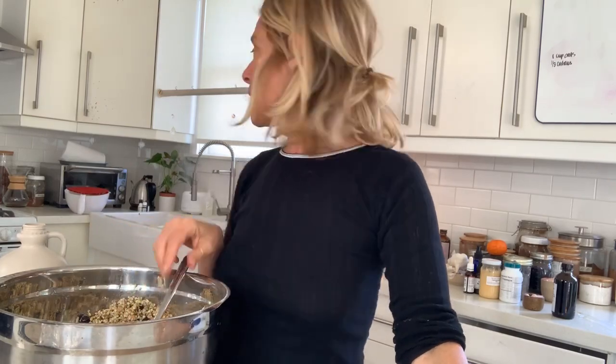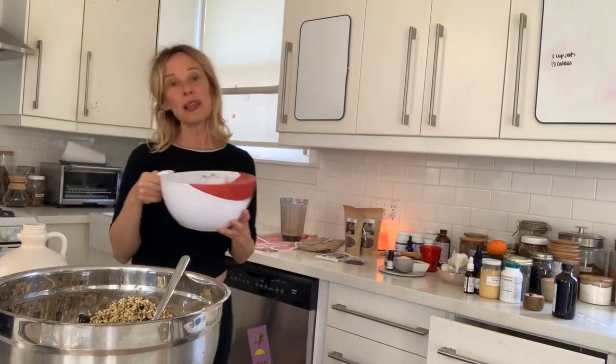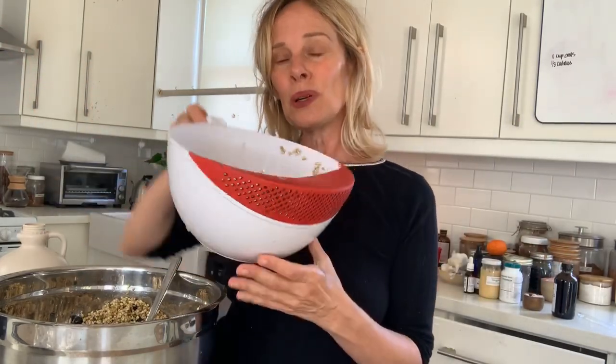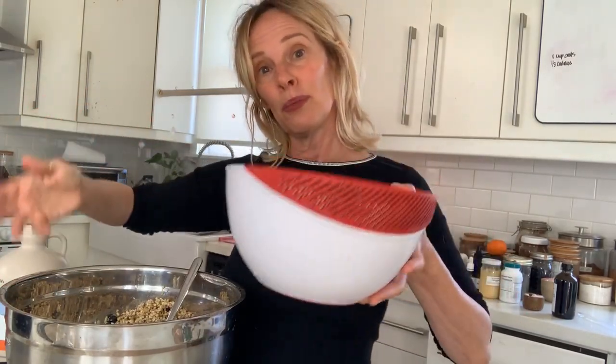And what I have to say again about soaking this buckwheat. On my website, I have these beautiful, these are plastic. So when I soak overnight, I soak in a big glass Pyrex bowl. But when I'm doing the rinsing and draining thing for a day or two, I don't mind doing it in here. You can also do it in a bowl and a strainer, bowl, strainer, bowl, strainer.